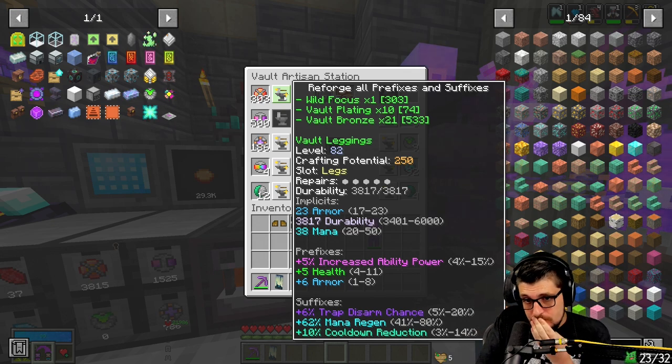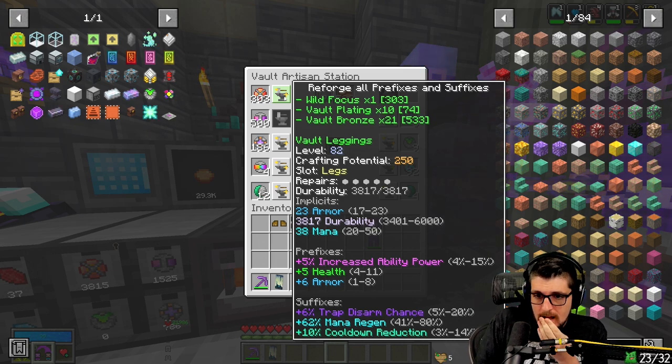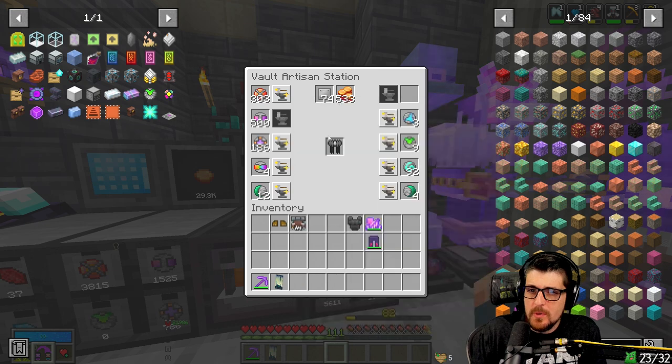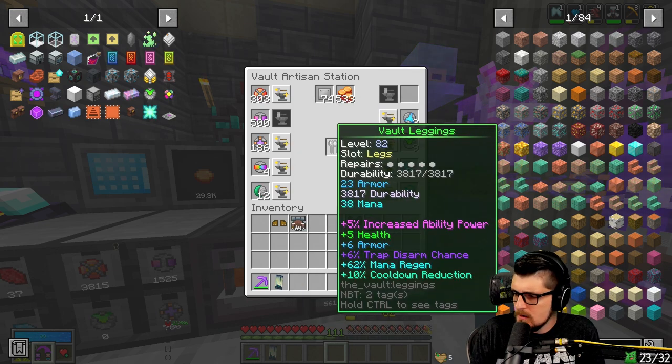Pretty good. That's pretty good. I want to mess with the numbers here for a second. Hold on, let's check our pants here. So this one gives us 74. We need resistance on this though.